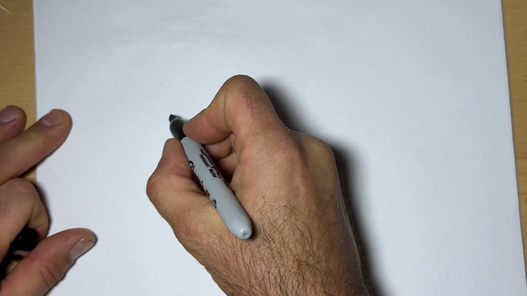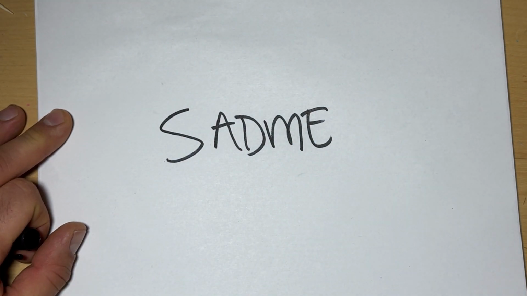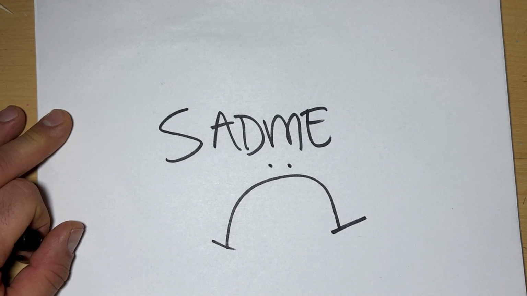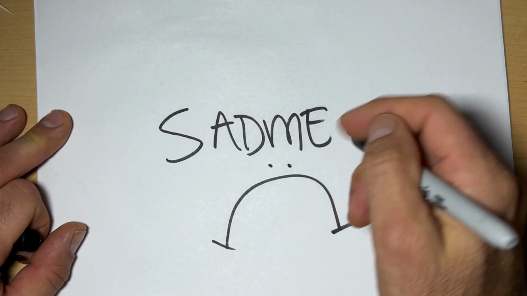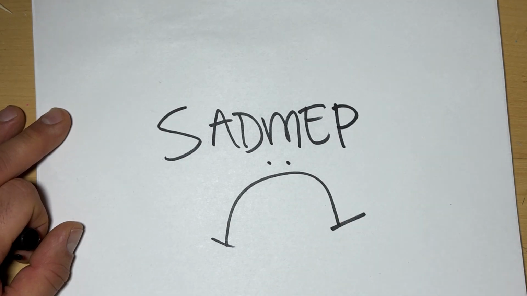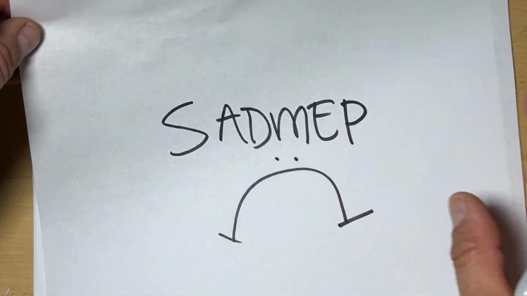Need to solve something in algebra and you don't know how to solve? SADME. We're going to take a look at how to use the SADME method to solve any algebra problem. Really, we're looking at PEMDAS backwards, but we're not going to look at the P. We don't want to be sad. SADME, I have to solve things.